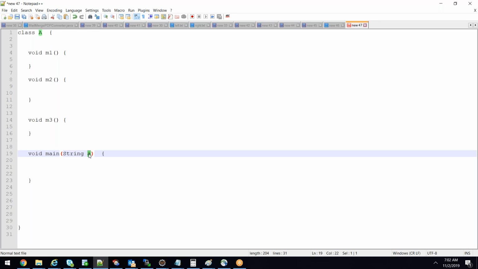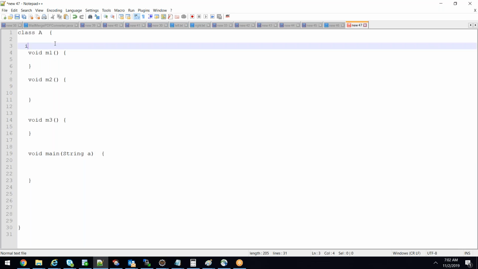So right now I'm declaring it as a string variable. It means I can store only string values in that variable A. When I say int A, I can store only an integer value. Int A equal to 10. I cannot store a string value, right? This is how you write a string, in double quotes.